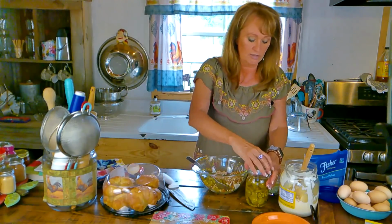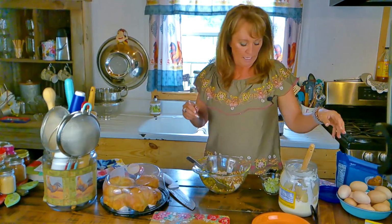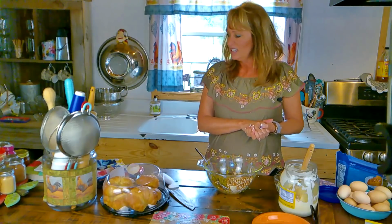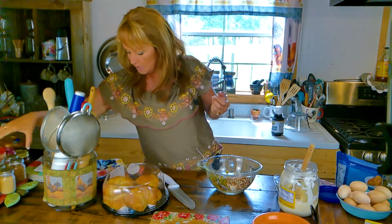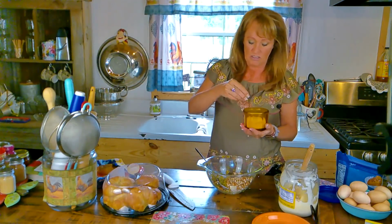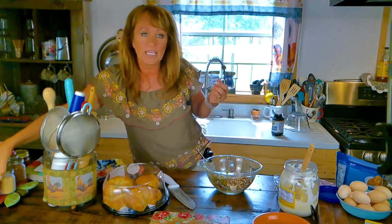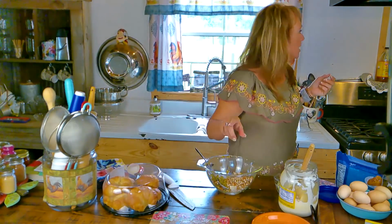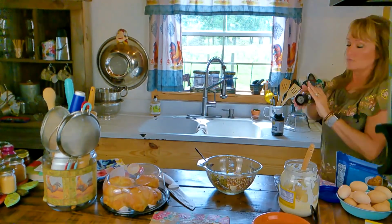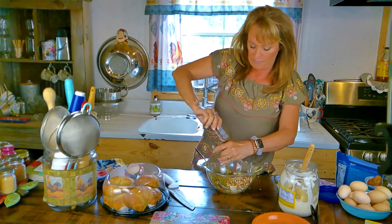Of course, I've got to put these jalapenos in the refrigerator now that we've opened them. Something else I love to put, I think, yeah, I usually salt and pepper just a little bit if you want to. If you're trying to watch your salt intake, it's going to taste good without any salt in it. It really is. I do believe it. I believe it with all of my heart. Yes, I do. Let me grab some pepper. And I'm back. And I'm going to grind me some pepper over in there.